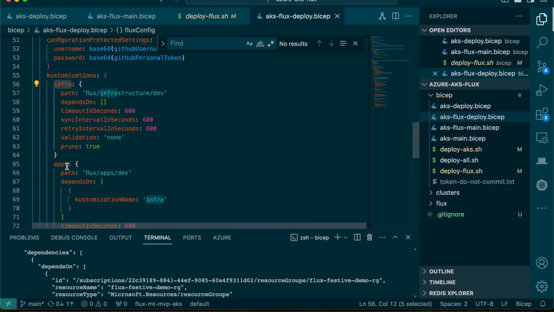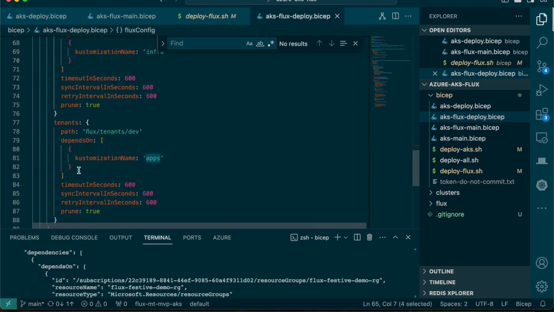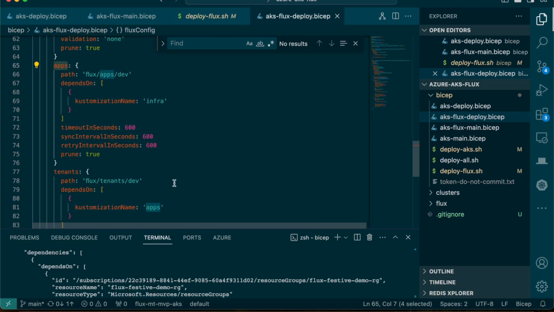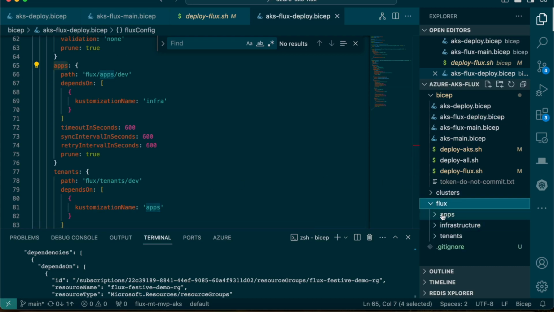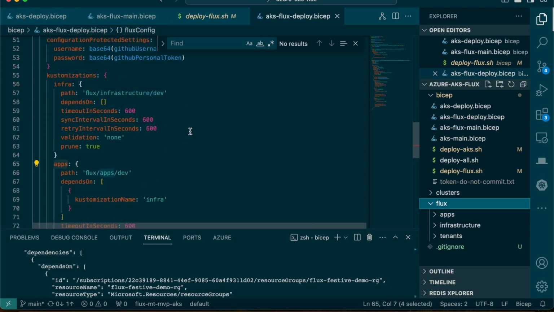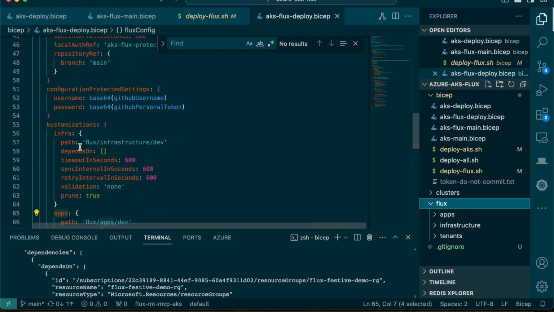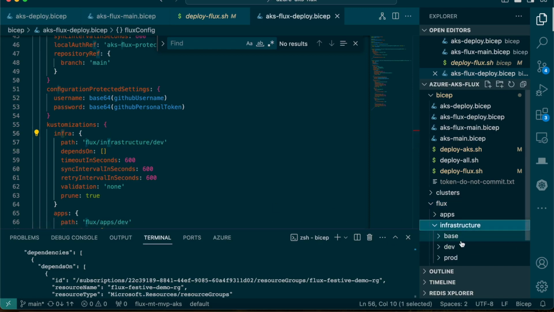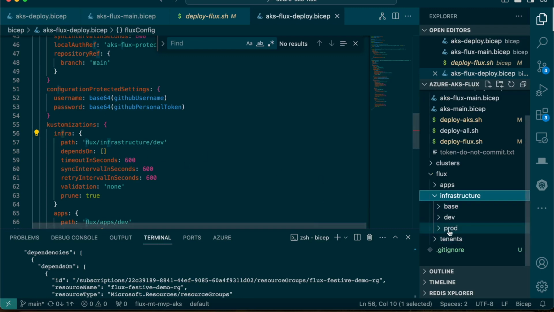I have an infra, an apps, and a tenants, and that should look pretty familiar from my folder structure over here. What we define in here is going to be very much associated with the particulars of your environment. Then we can say, okay, for this customization, this is the actual folder in the GitHub repo that we look at. So this particular source is going to be looking in this infrastructure folder for dev.